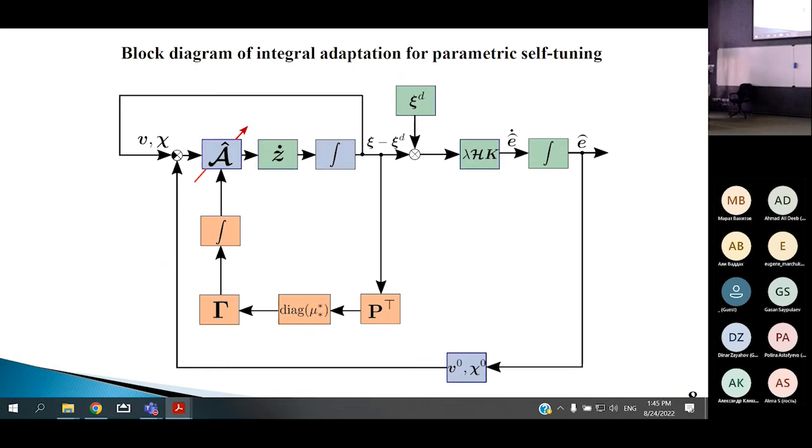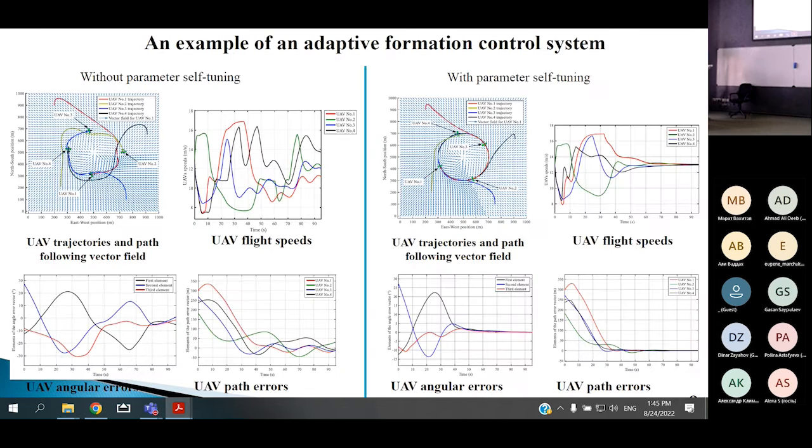During flight, the dynamics of the autopilot UAV system can change. Therefore, we developed adaptation algorithms based on the adaptive backstepping method. These algorithms make it possible to maintain the stability of the flight of the formation system, even when the dynamics are unknown in advance. So this slide shows the work of the adaptation algorithm.